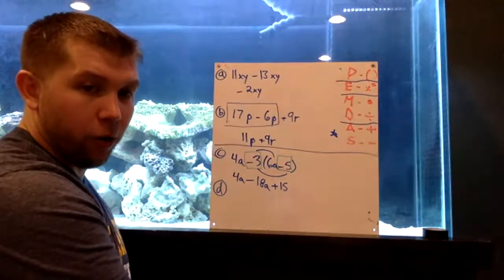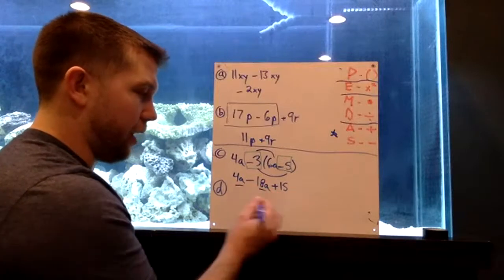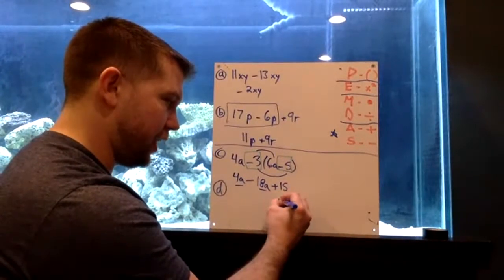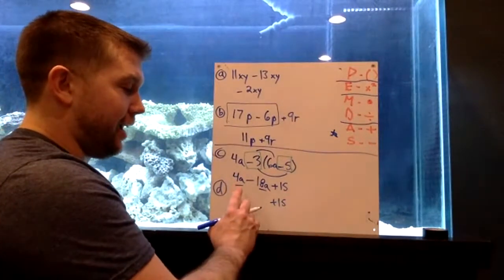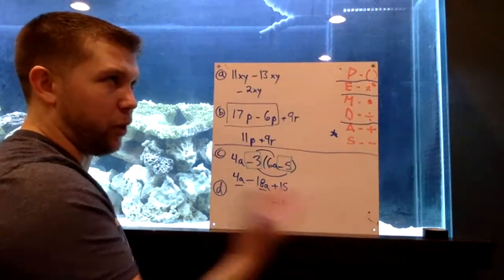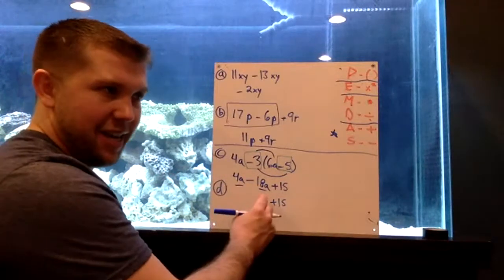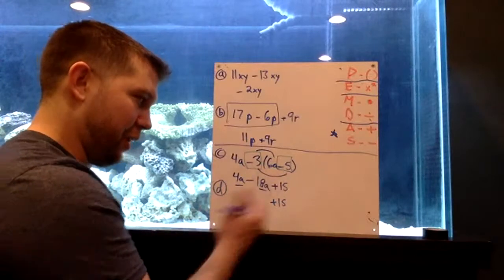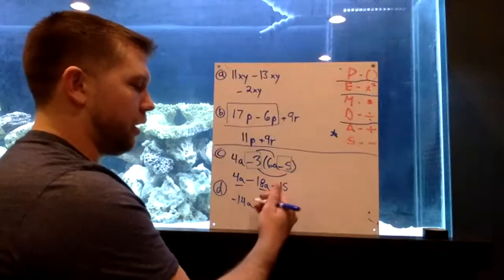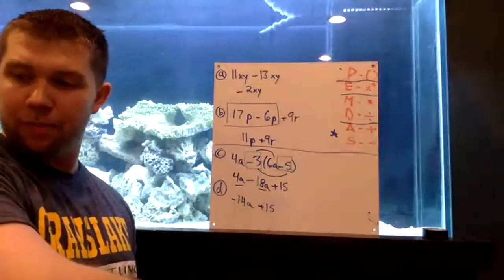Okay, so now I can look at what I have here. These two have a's, so these two I can combine. 15 doesn't have an a. I can't combine it with the other two. So whatever happens here, I'm still going to have a plus 15. So I have 4a minus 18a. Now 4 minus 18, we're going to go into the negative because I'm taking away more than I have. If I had $4 and I spent 18, I would have a balance of negative $14. We're going to bring the a with, since they both have that, and I'm going to bring down the plus 15. So I'm going to be done here with a negative 14a plus 15. Hope that makes sense.